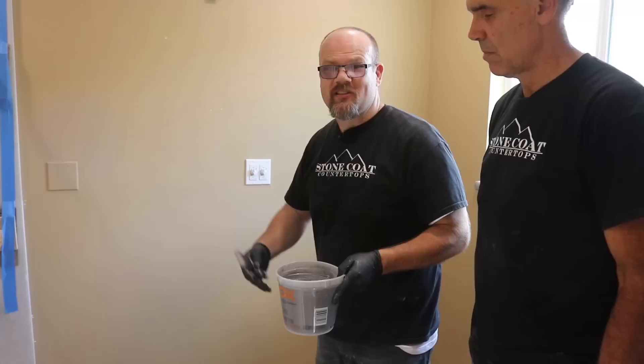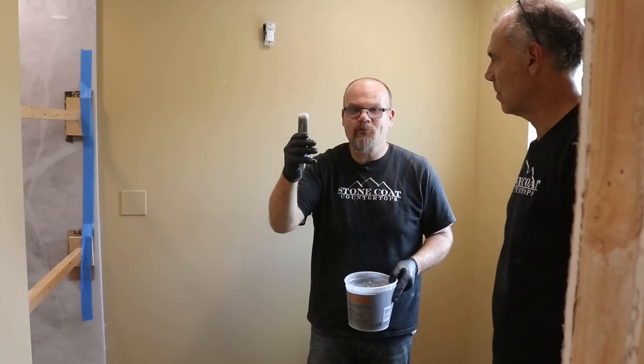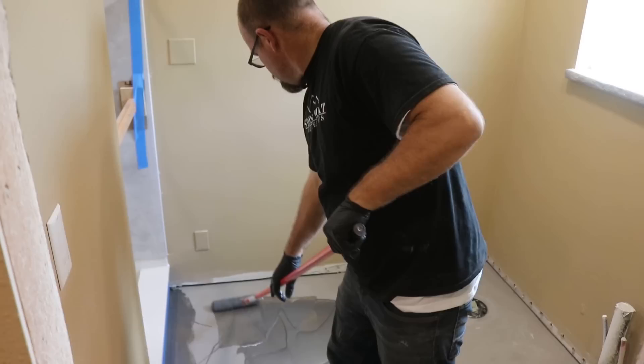We've got our prime coat mixed up — it's the same flooring epoxy but applied at 300 square feet per gallon. It's easy to prime: just do a thin coat, don't overdo it, and let the air escape from your concrete slab. We're going to do a perimeter cut-in with a two-inch brush and then back-roll with our epoxy roller. Be sure to use an epoxy roller so it doesn't leave lint on your floor. Our Amazon tool links have the exact rollers we're using here. It looks like the Level Quick takes this stuff really well.